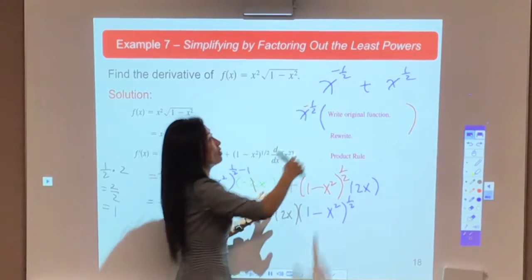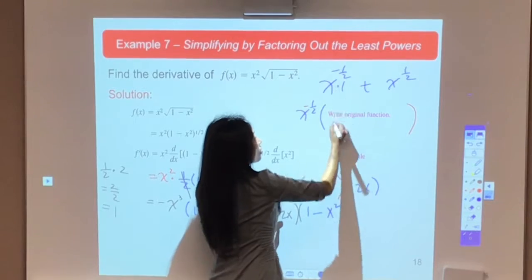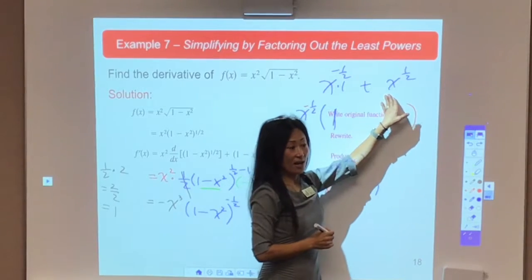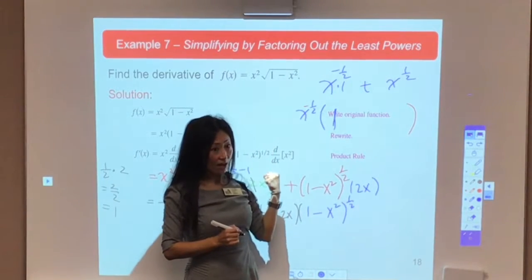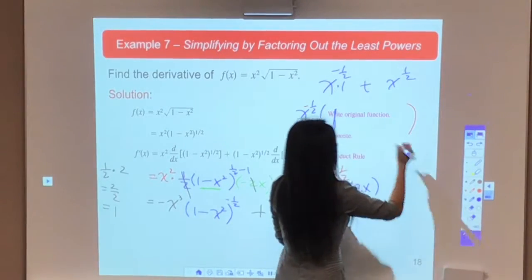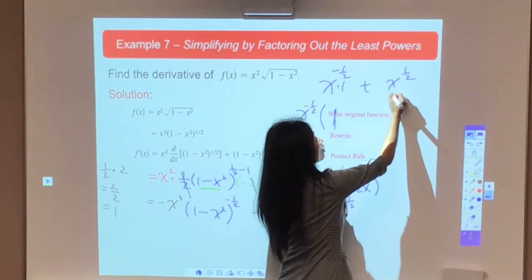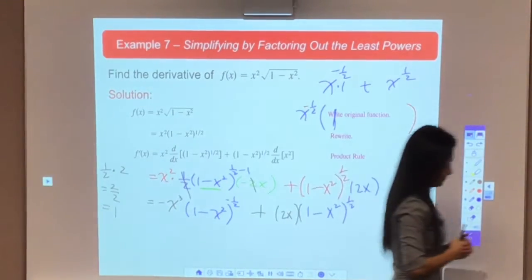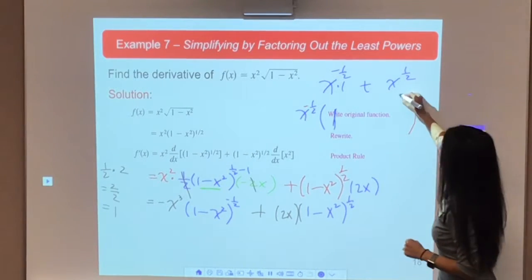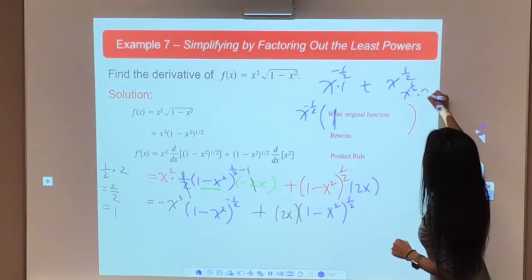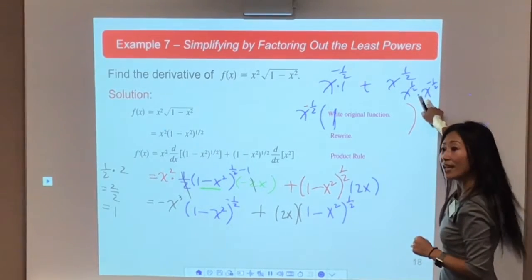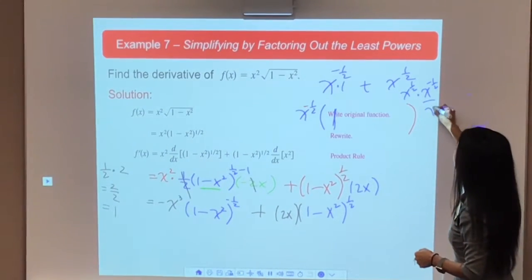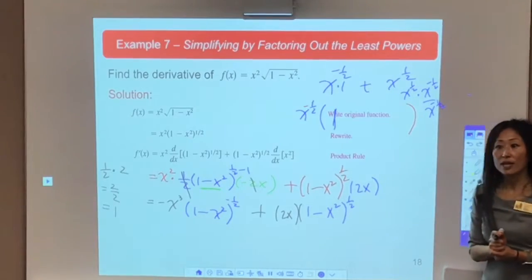If I bring out a negative 1/2 power, this just becomes a what? Plus 1, so I will just have 1 in the front. Am I right, class? But what about this one then? I'm bringing out the negative 1/2 power in the front. You can think of yourself, okay, I'm gonna make this to be so. How am I gonna explain this one? It's tricky. So I want to have negative 1/2, so I can bring it out. Are you with me, class? Right? So which means I need to also do the same thing to what? Negative 1/2. Are you with me, class?